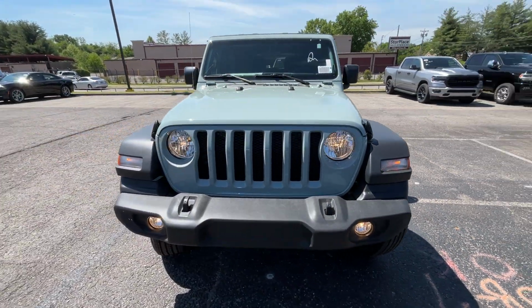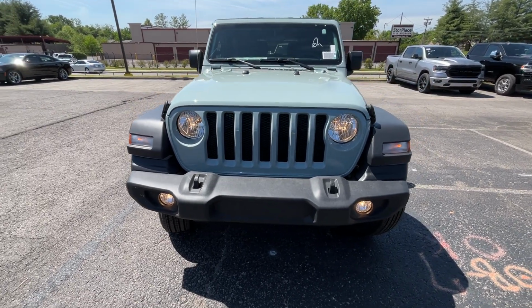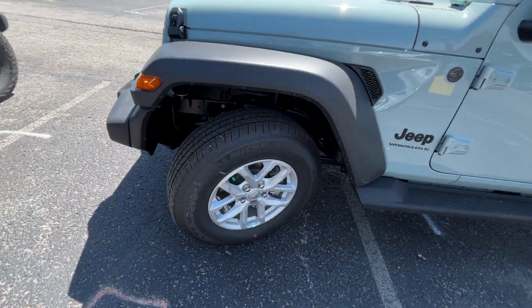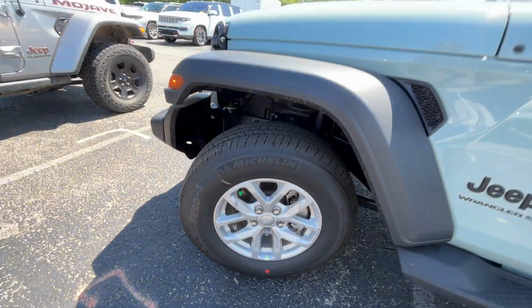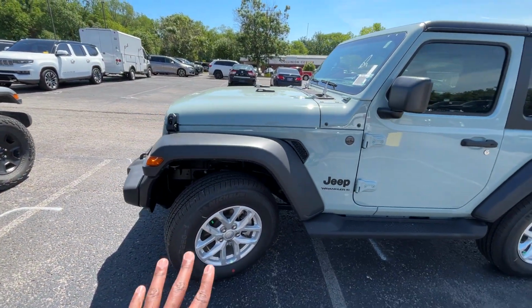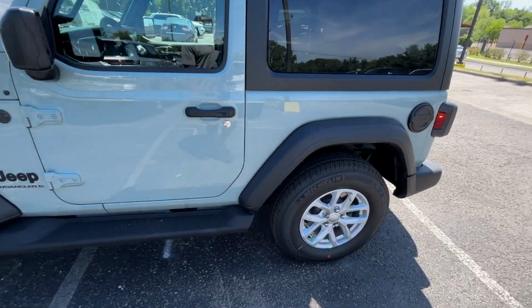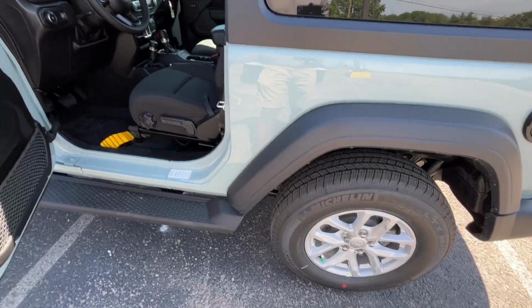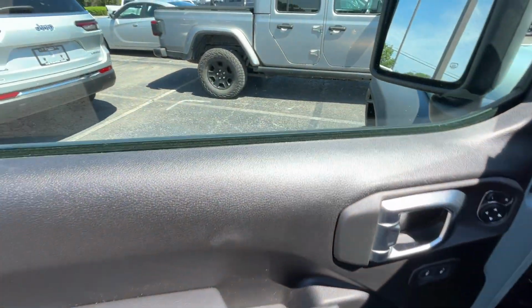Coming around the front end here, we do have our halogen headlamps and fog lights. And then as we come around on the wheels, these are going to be 17-inch aluminum. But all in all, with this one being a Sport S, I actually really like how this one is spec'd out, having the Earl clear coat, which is a beautiful color in my opinion. The 17-inch wheels are nice. You can always swap those out if you're going to put big tires on it, so on and so forth.